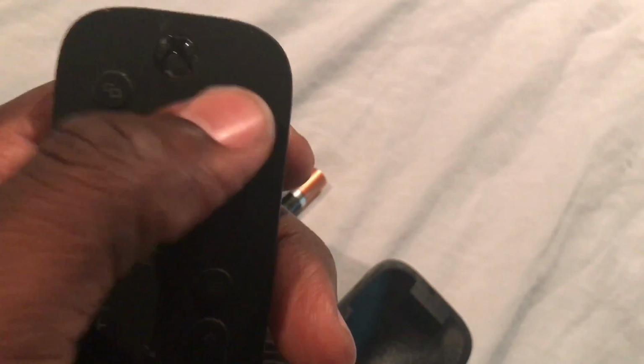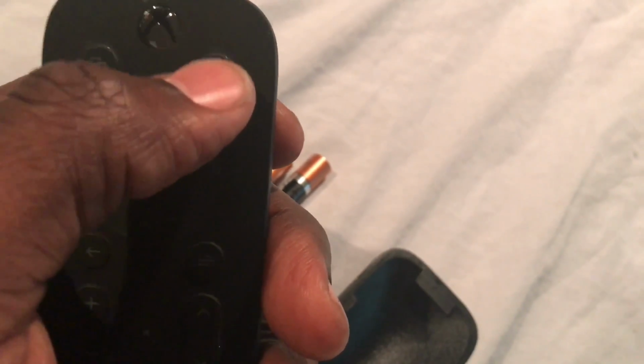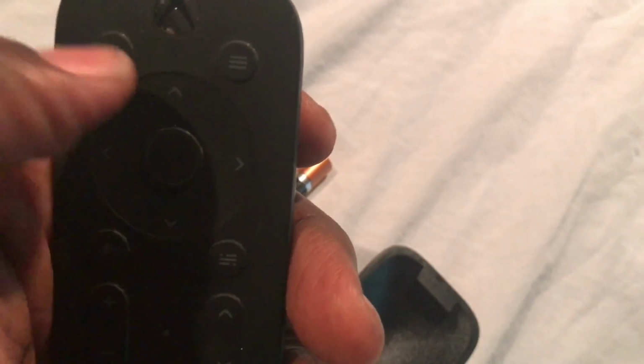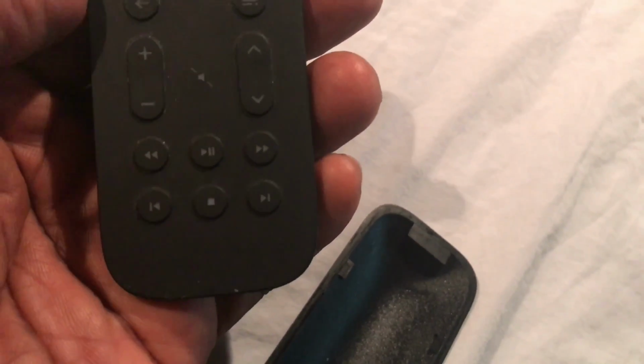Sometimes I'd want to go straight to my favorites. I'd try to push this and it would go to the One guide, but it wouldn't go exactly where I wanted. Then there's this button right here, which, to tell you the God's honest truth, I don't know exactly what that button does. It's kind of like select and start like on the original consoles, but whatever. Anybody who has this knows exactly what I'm talking about. It's a little bit confusing.